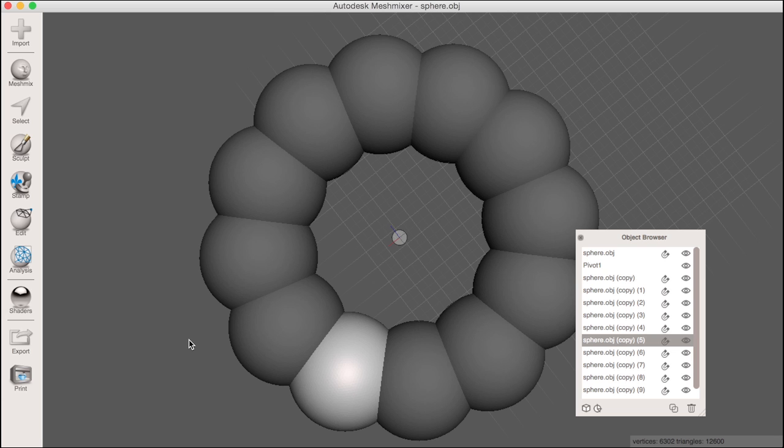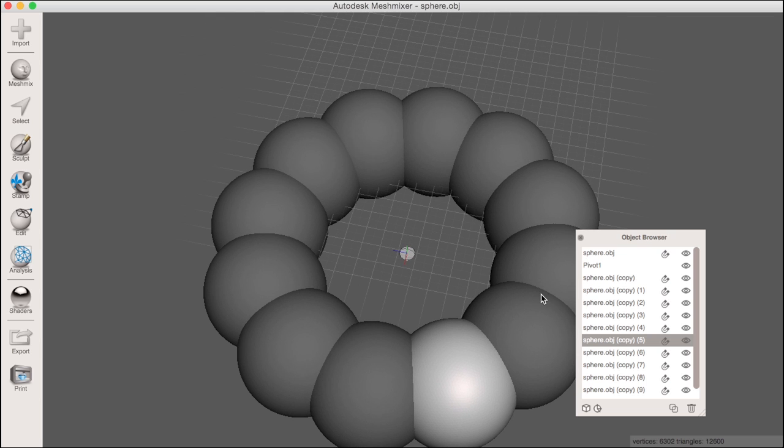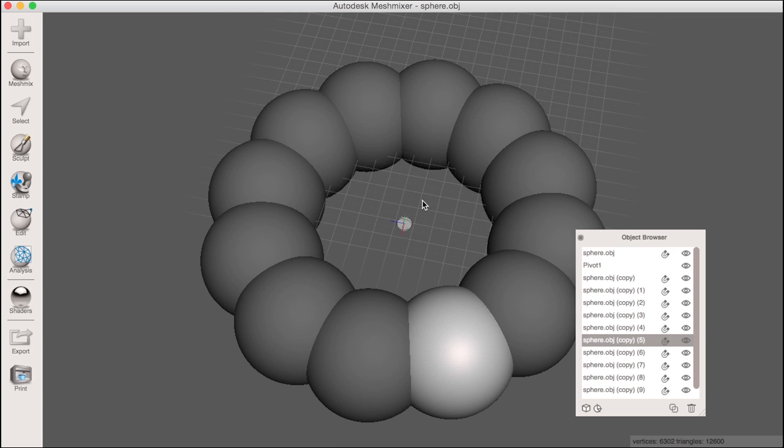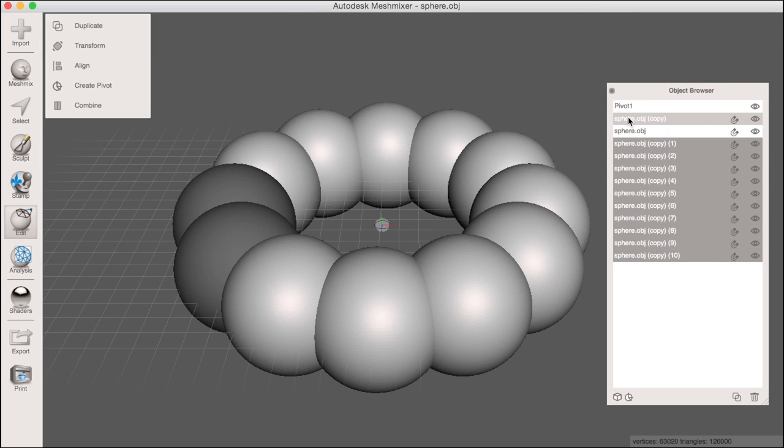Now, I can use the pivots in most of the other tools as well that have some kind of click and drag interaction. For example, stamping or mesh mixing will snap and drop the part on the pivot. In other tools like the plane cut, clicking on a pivot will set the plane to the pivot. I'll show a demo of that in a second.